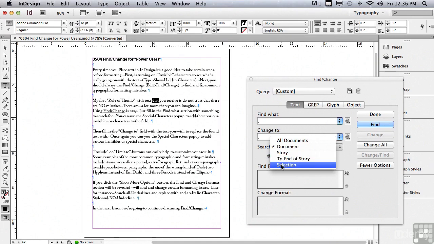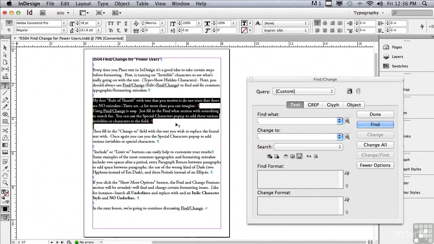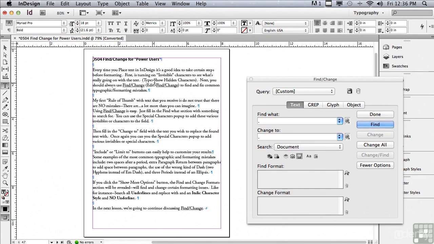I could also check a selection. So if I had, let's say, just a single paragraph selected, I could confine the search that Find Change is doing to just a particular section. So it's going to save time. In this particular case, I do want to check the entire document. Now I'm going to get an insert point at the very beginning, so I'm starting from the beginning of this particular frame, and let's see if what we set up here is actually working.